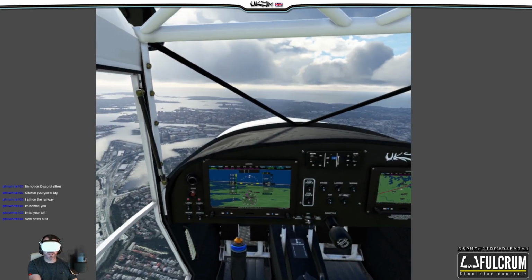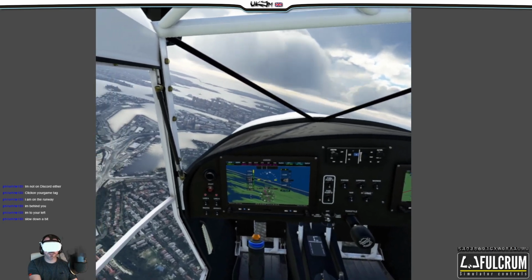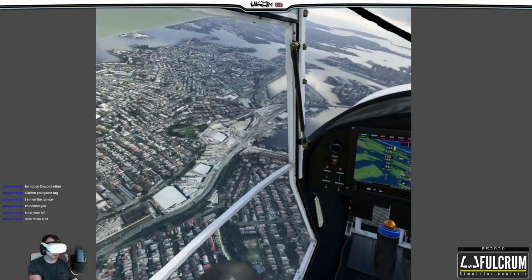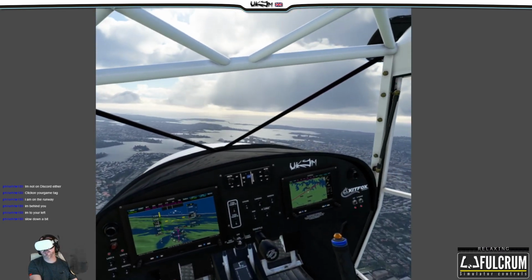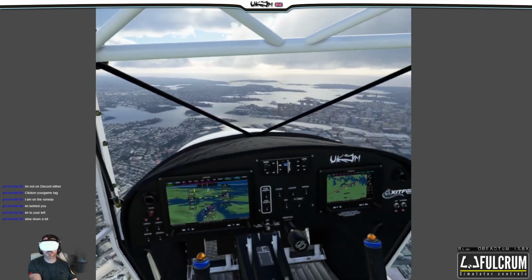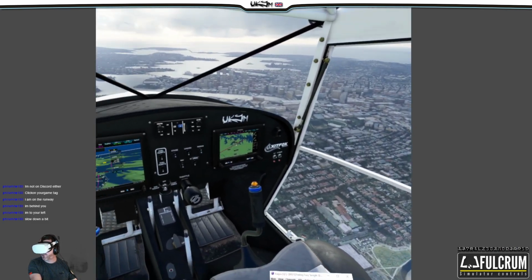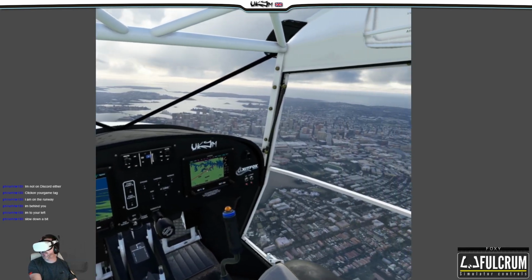Now I haven't got an add-on pack for Australia or Sydney, so all of the scenery is going to be default. I also haven't turned on the photogrammetry or whatever it's called, because it just gives you mushy buildings.